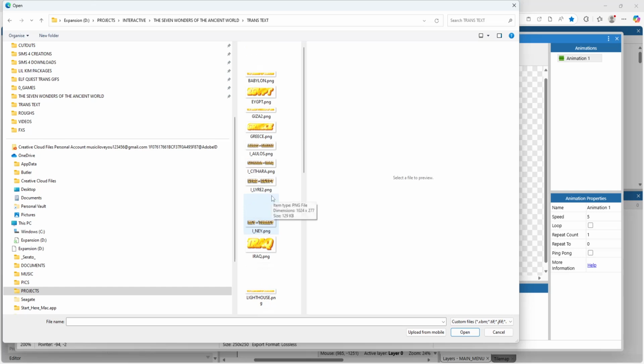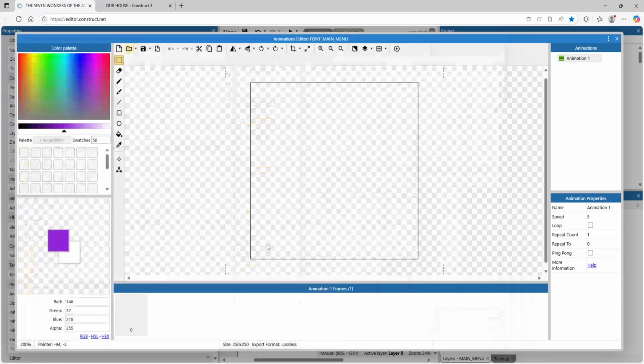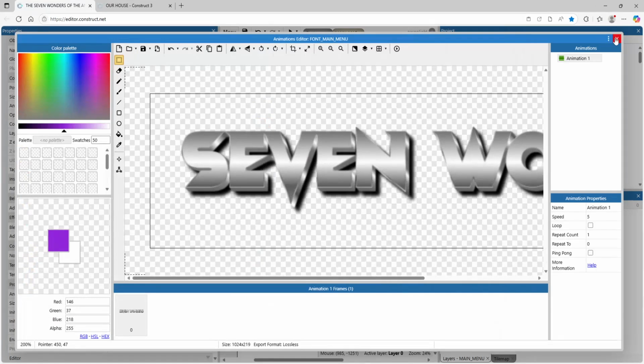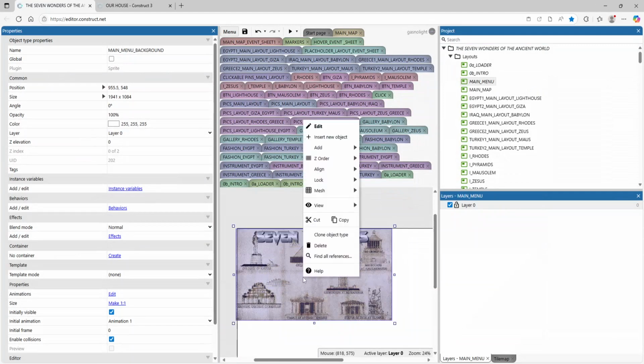No, sorry, it's the font. So you want the font, and you want to put the title font on the main menu bit, so you know what you're dealing with. Okay, stretch it out and reposition it so it's okay.